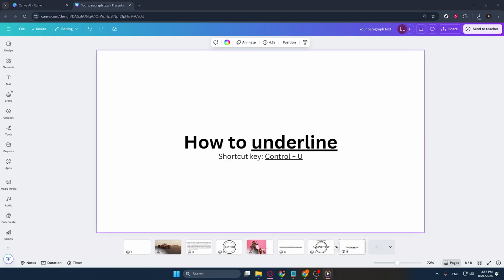This feature is perfect for when you want to highlight headings, draw attention to specific details, or just add a little flair to your design. Remember, small details like these can make your designs much more engaging. If you find yourself underlining text frequently, this shortcut is a real time saver and something you'll probably find yourself using again and again. And that wraps up our quick yet essential tip on underlining text in Canva.